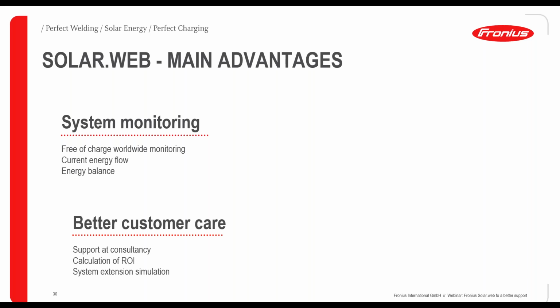As well, you can offer better customer care, better customer consultancy, because you get your calculation of ROI, you get your system extension simulation with the battery system or with the Fronius OHMPILOT. You can calculate the customer, show him in advance what he can expect in the future. So you give him more information about that.